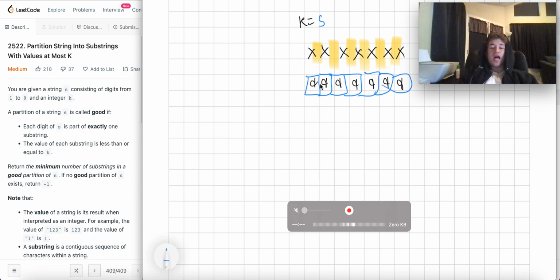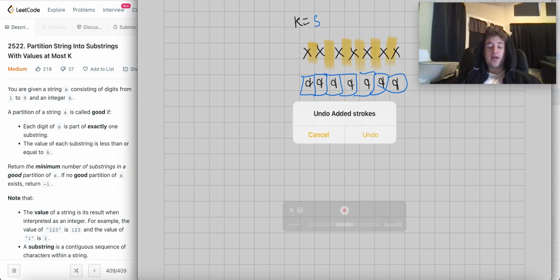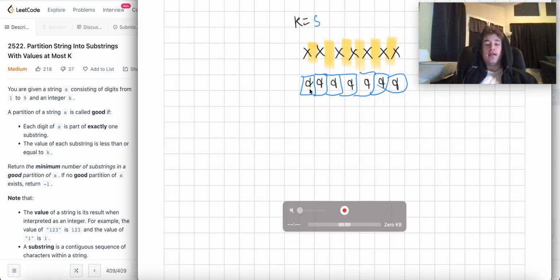I'm stuck in this slot with a 9. I can't split up this 9 anymore, right? The least amount I can have for each split is 1 digit. So if I can only have 1 digit in the spot and k equals 5, then there's nothing I can do. I can't keep splitting on this, right?